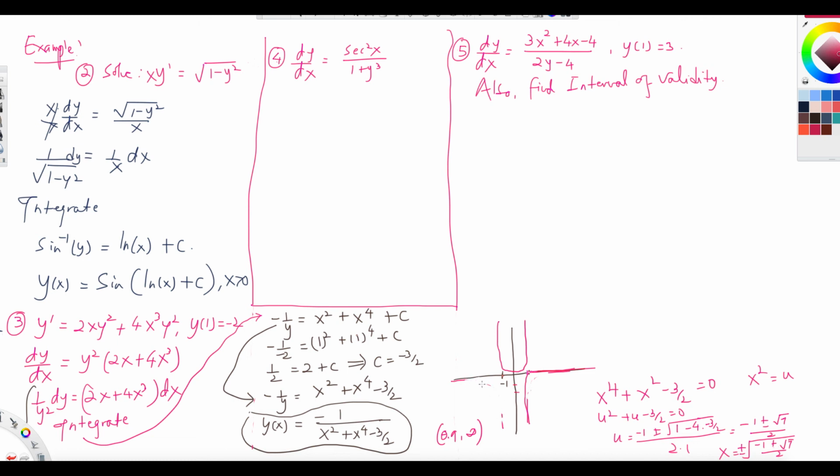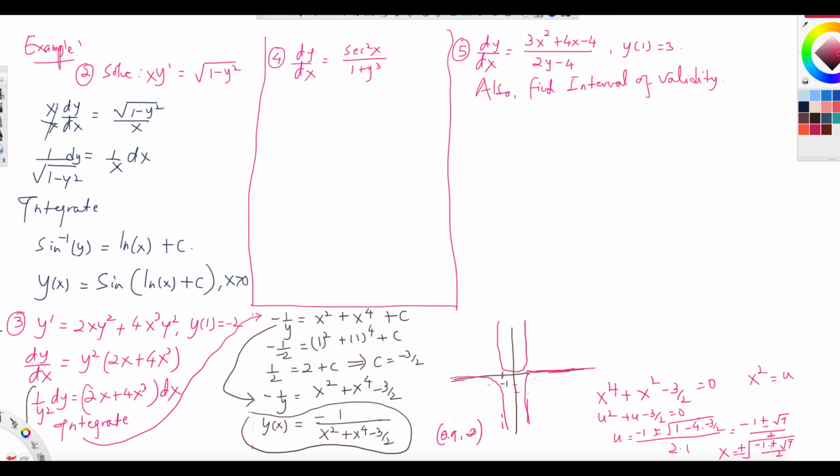So the function is not defined at this positive point and negative point. Those are the values, and which interval includes that? Well, one is the negative side, the other is the positive side. This value is less than 1. You can just try using a calculator, and so the right part is definitely the value.